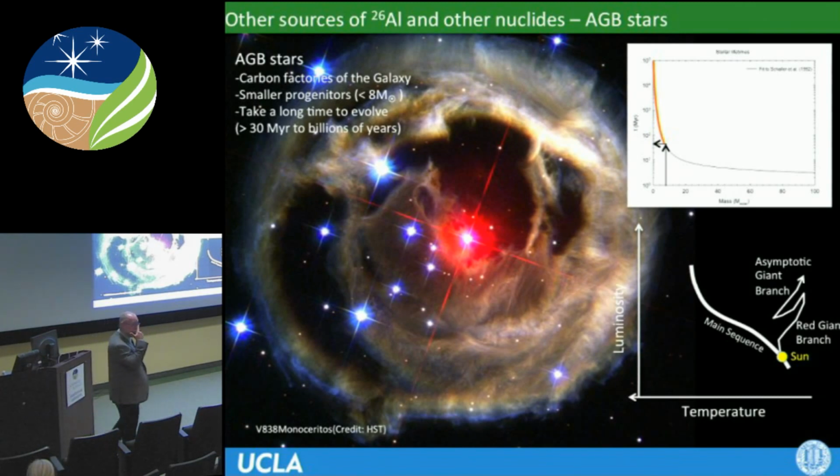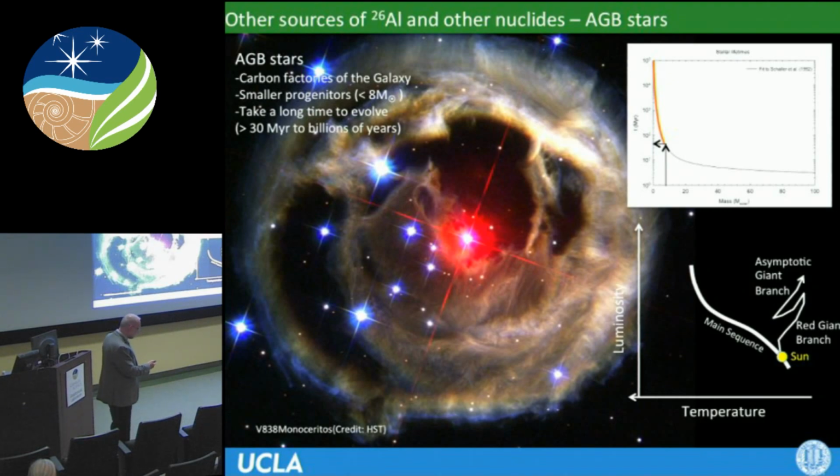So it's possible that the aluminum-26 came from, say, an AGB star. It turns out to be unlikely, but that's a possibility. So that's one sort of source. By the way, one of the reasons it's relatively unlikely is that, this is mass versus time, and you're just supposed to be able to see the curve here. Because these stars are limited in how large they can be to go through this phase, they take more than 30 million years to billions of years to evolve to eventually throw out their aluminum-26, which makes them not such a great bet.